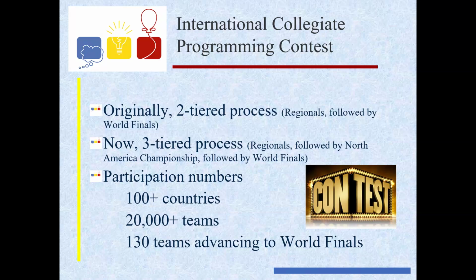ICPC is now 50 years old. Originally, it was just a few universities in the US, but now it has grown to be a truly international event, and it is a very large event. Originally, it was just a two-stage process, but now, because of the number of teams, they have changed it to 3 stages. Our students compete in what is called the Southeast region. If we do well in our region, we advance to the North America Championship, and if we do well there, we advance to World Finals.